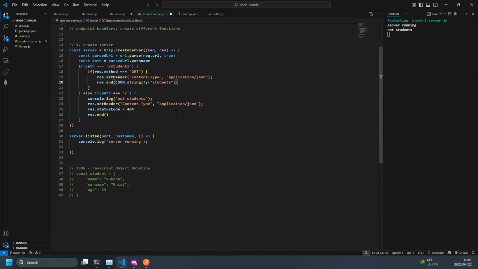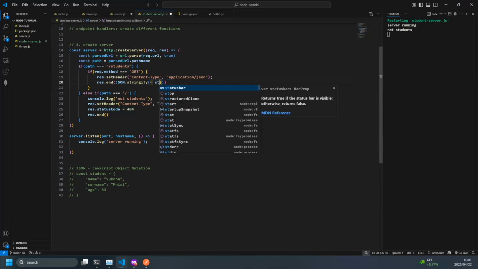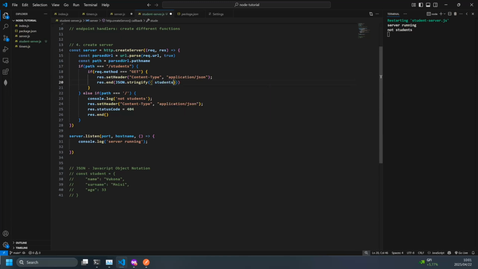So I would say JSON.stringify students, then that two dotted sign. Yes, students, then two dotted sign.